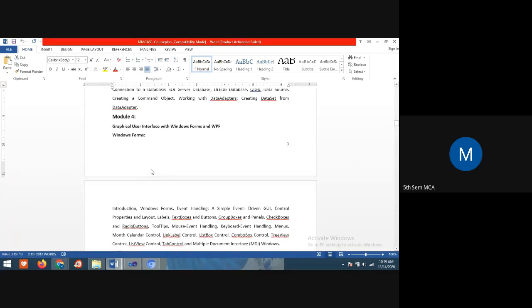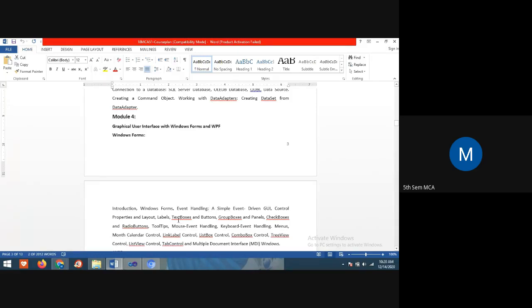We have learned how to develop a window form application. Here the basic controls, from the beginning, how to start with the window application and how to create a simple GUI, that is graphical user interface. And we have a toolbox.